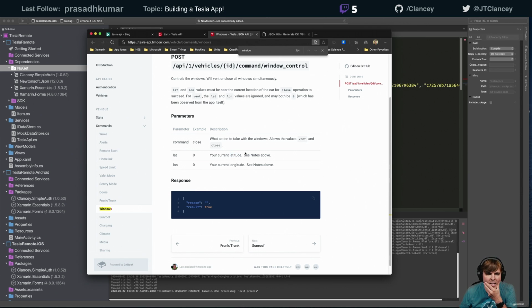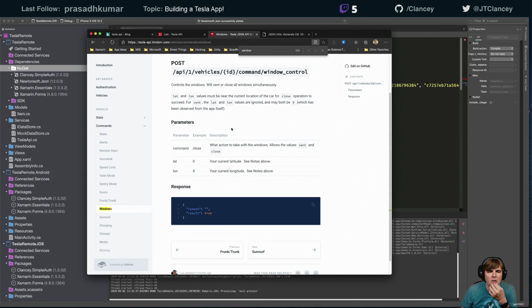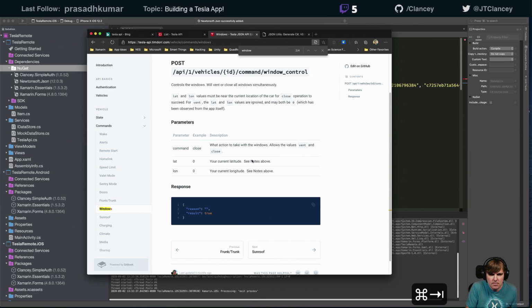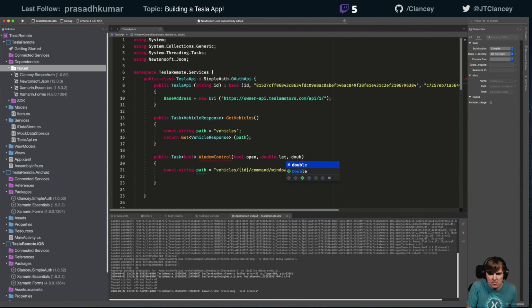Oh, why do I need to see my latitude? All right. For vent, it needs a lat and long. Oh, the values must be close to the current location. All right. Those are doubles, right? All right, so we've got that.